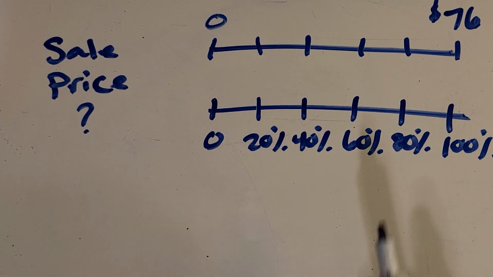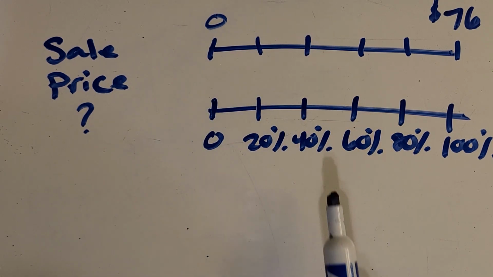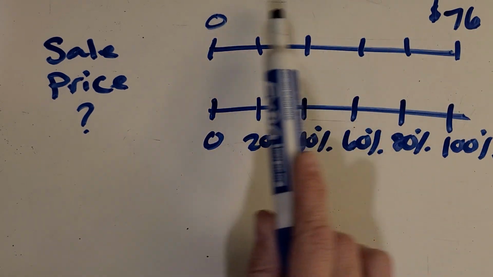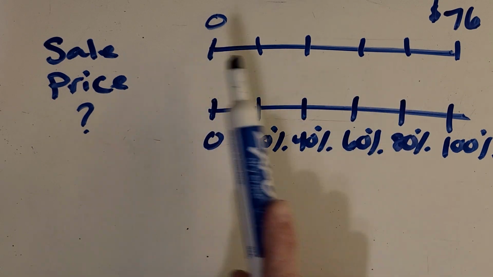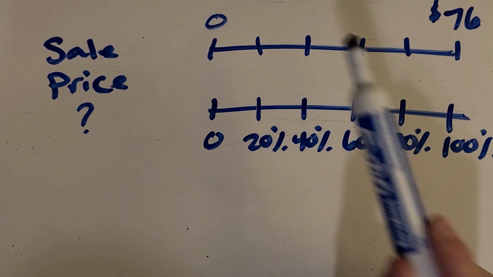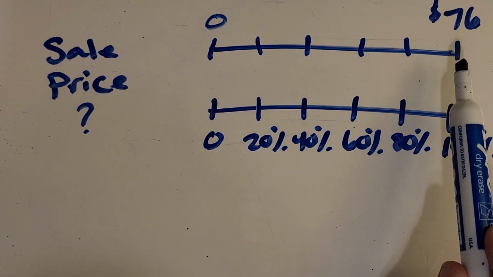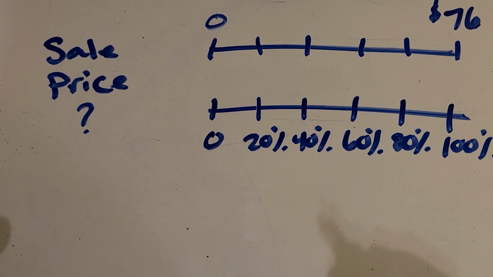So now what am I going to do to find all of the different prices that go with these percents, like 20%, 40%? What am I going to do to fill in my top number line? Okay, you might be catching on from the last example. So whatever we break the number line up into, that is what we can divide this amount by. So let's count. We've got 1, 2, 3, 4, 5 sections. So we can do this number divided by 5.